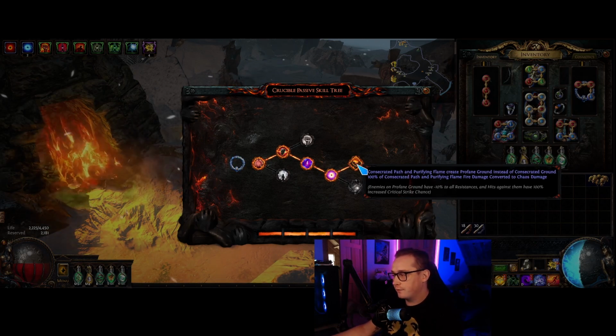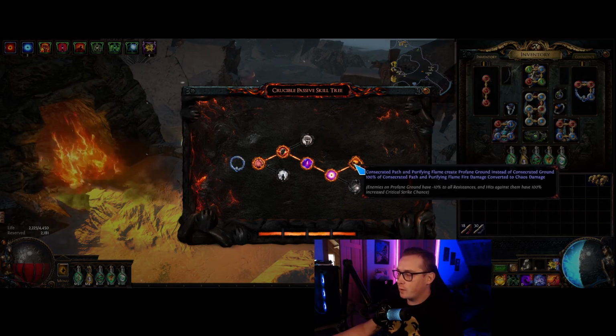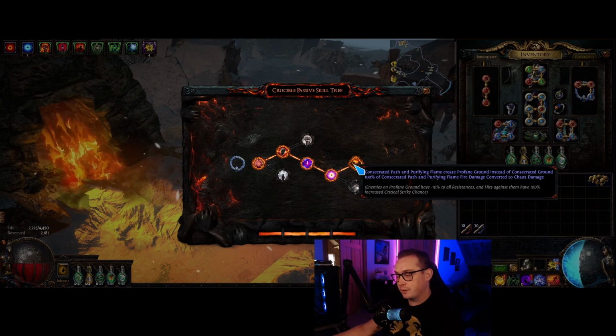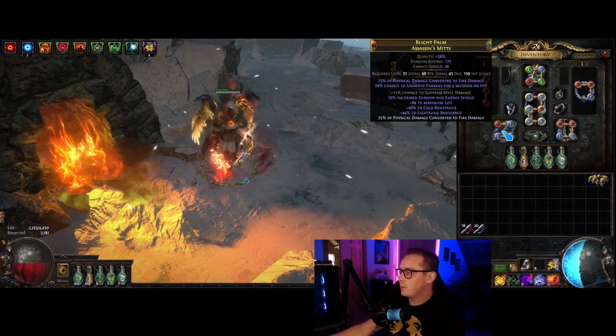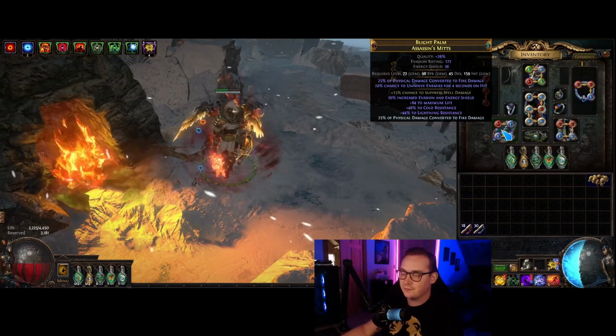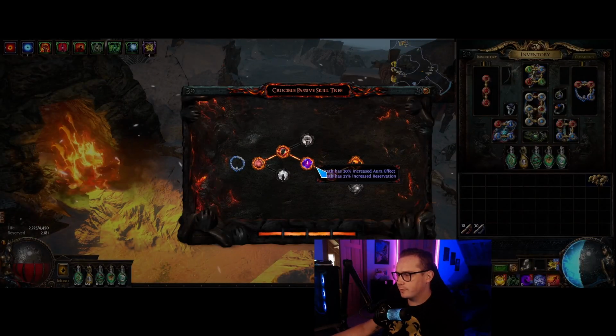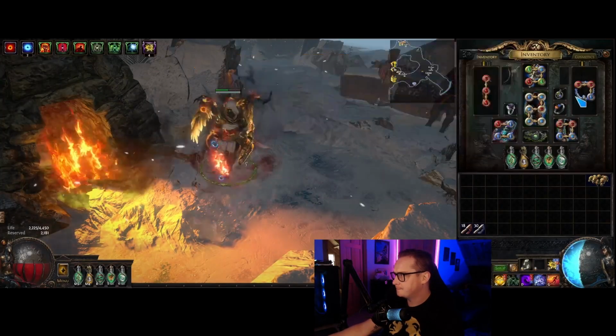And then all of our Purifying Flame damage gets converted to chaos damage. So one of the requirements is that we fully convert our Purifying Flame to fire first, which is why we have these gloves that have 50% fire conversion on them. The gem by itself does not convert fully to fire, it just does half. So the rest of the shield isn't super important. We got a little bit of block, and that's really about it.